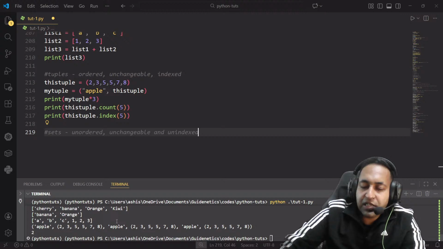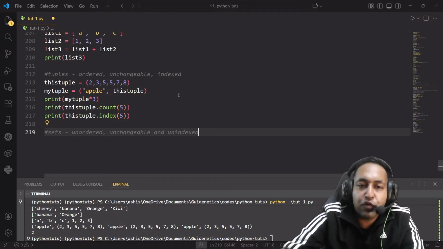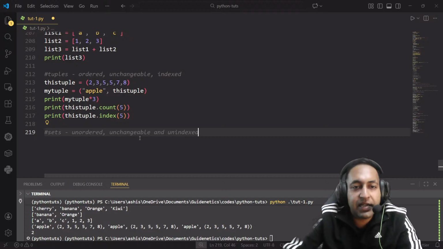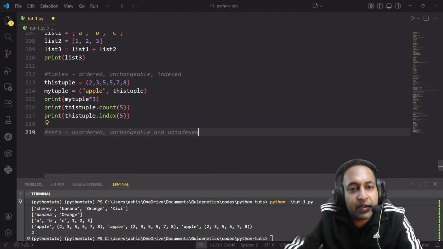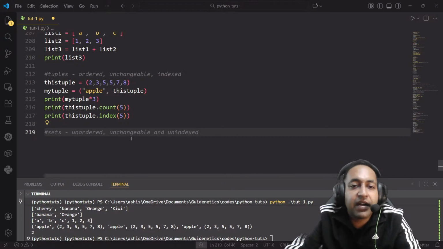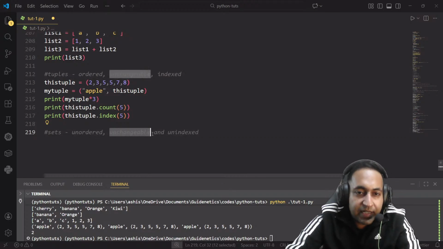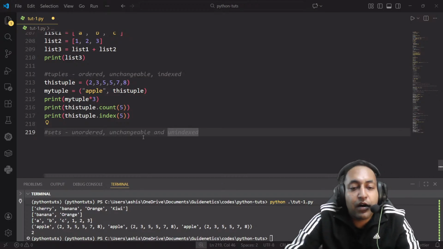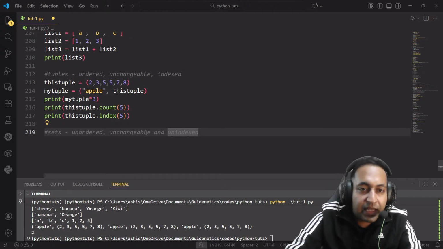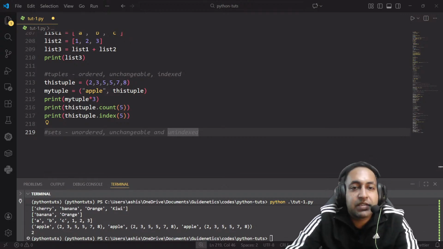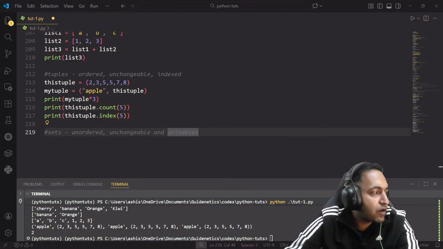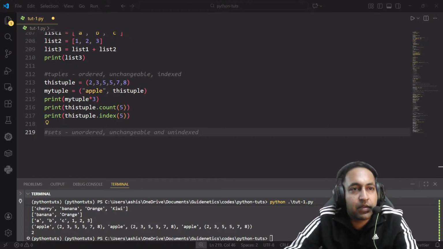So when I say unchangeable, that means that the items themselves are unchangeable. We cannot just change the value of the item in the set, and since this is an unordered or unindexed collection, I don't know how we would even target a particular value. But yes, we can remove an element from a set and we can add new elements to the set. So in that way it can be changed, but you cannot change a value which is present in the set. Okay. Now sets are written with curly braces. So this is how you create a set. Let's take an example.